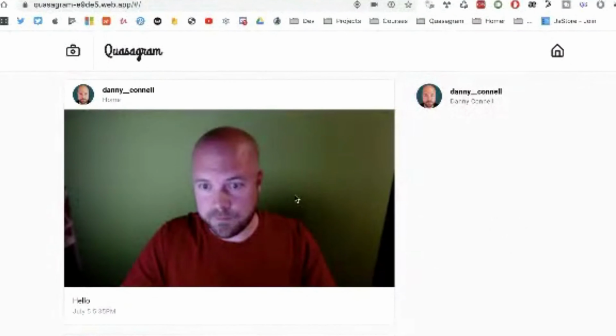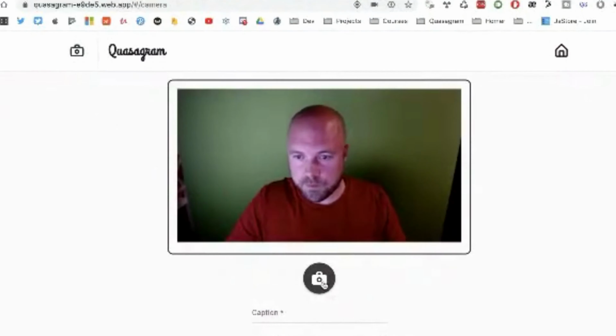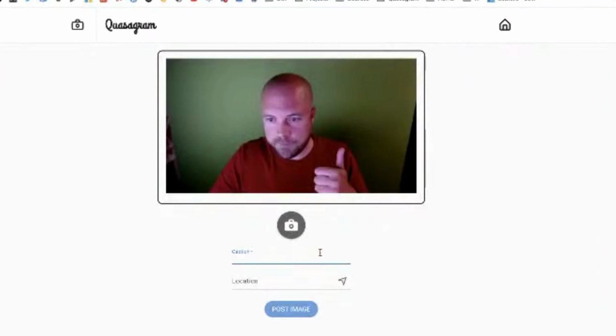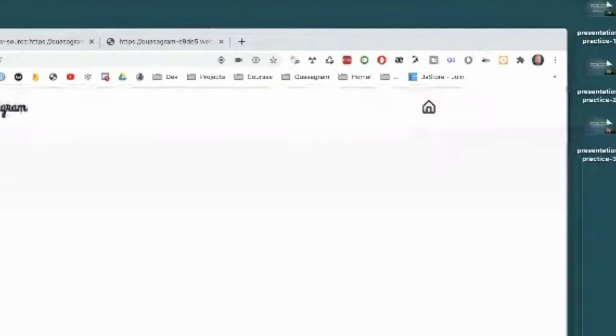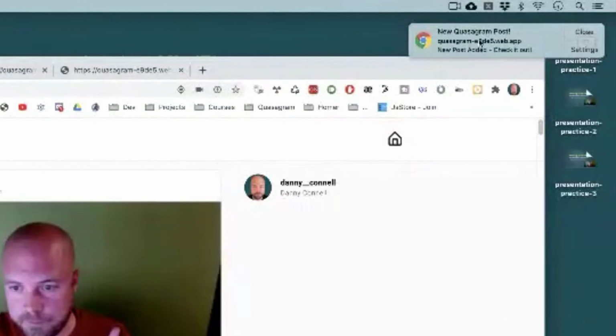And now whenever we create a post, we should get a push notification. So I'll create a post now, take a picture, enter a caption, and add my location. Click on post image, and we see the notification there on desktop says new Quasar post.